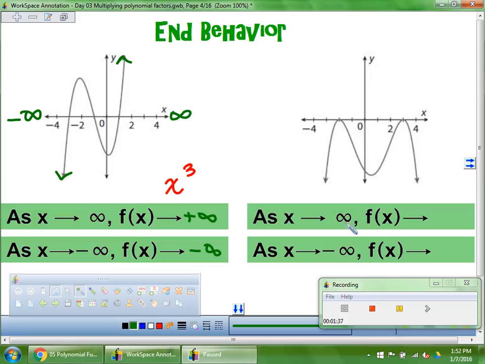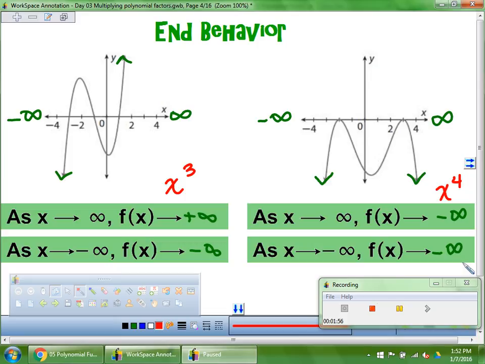As x gets really big, our graph's pointing down. It's approaching negative infinity. As x gets really small, our graph is also approaching negative infinity. This is a quartic function, degree 4. And what do we know about even degree functions? Same direction, whether positive or negative. In this case, they're both going negative, and we can see that with our end behavior. So they could either both be negative here or both be positive, depending on what the function looks like.